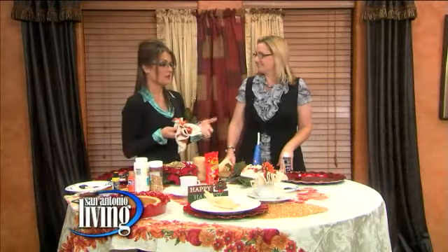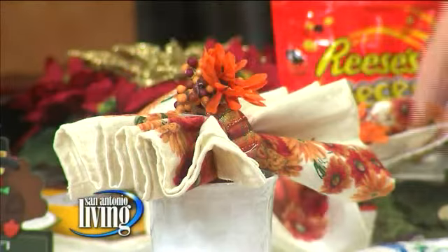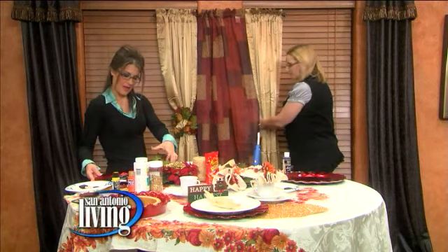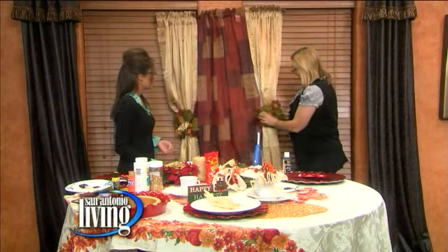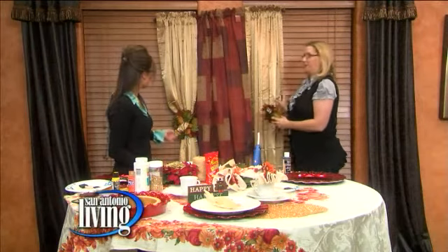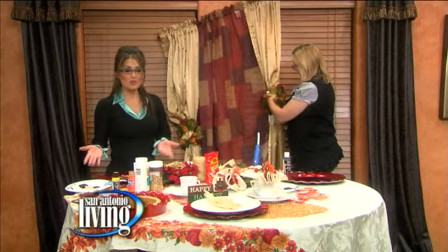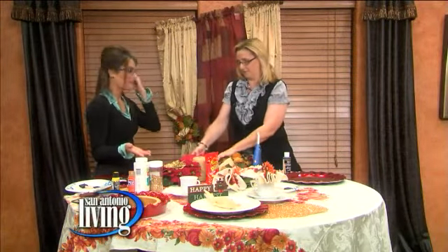I also noticed that you can dress up your dining room just by changing the curtains a little bit. Yes, and what's really cool — they have these really pretty, I call them the outside curtain, over at Anna's Linens. All you're going to do is bunch it, take one of their candle rings, pull it through, and it adds that little touch. It's something you can use just for Thanksgiving and then change it up for Christmas.